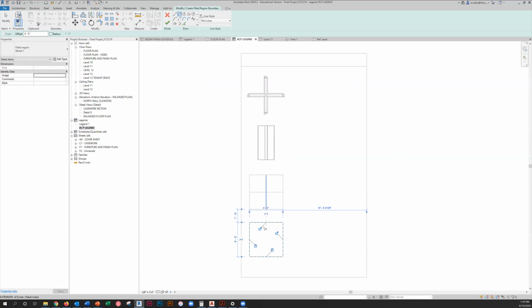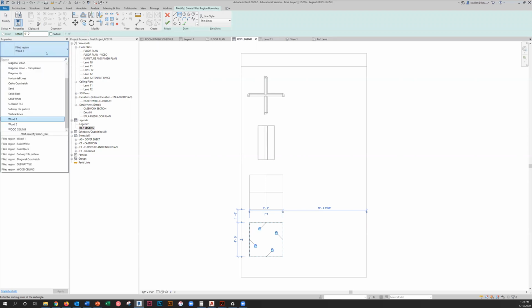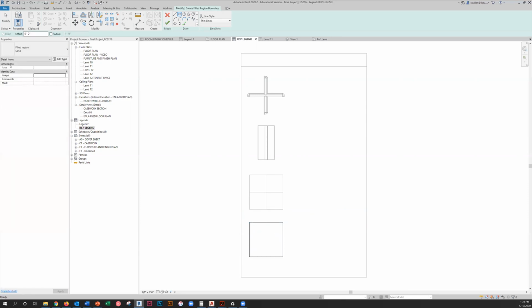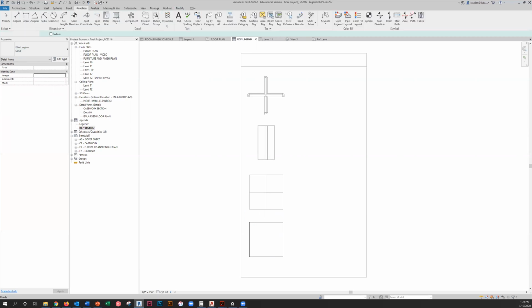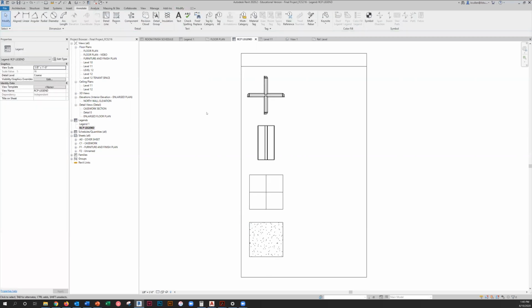You could lock this in case you ever needed to change the shape of your square. And then from there, you can look in your properties and see if you have any gypsum already in the project right here. I'm having a difficult time locating one. Sand, although, might be the right option. So I'm going to hit sand and hit the green check, escape out, and that is how that looks.